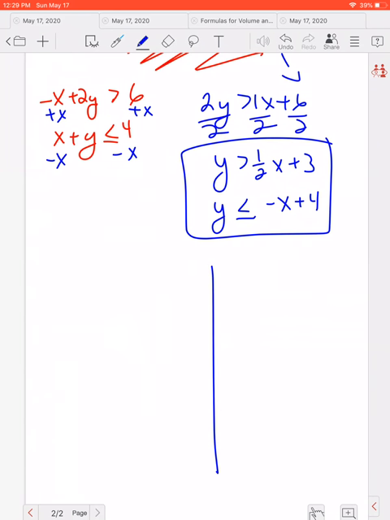So if I draw my graph out here, I'm going to do the first one. We'll do the first one in red. So we're going to have a positive 3 here. And then we're going to go up 1 over 2. And I'll do that a couple of times here. Up 1 over 2. And we're going to have a dotted line through those. Sorry, my line's not very straight.